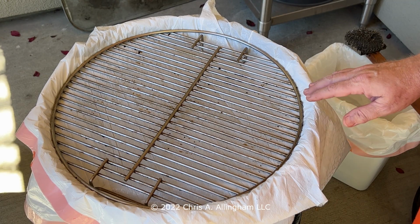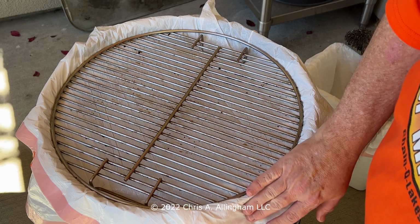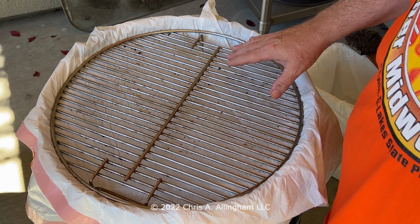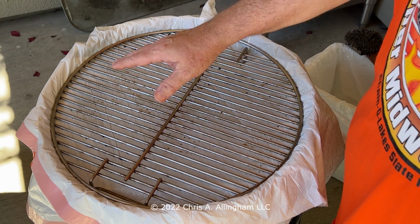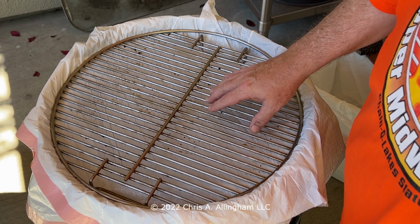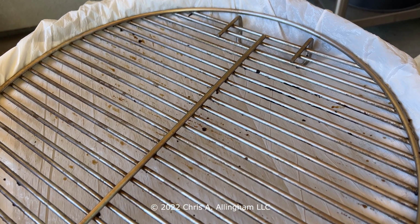Okay, so I have finished wiping with the wet paper towel, and just for clarity, I've put another fresh white garbage bag here so there's better contrast between the grate and the background. It was covered with grease and black stuff, and it was kind of hard to tell whether the grate was dirty or the bag was dirty. So, fresh bag, and you can see here that this did a pretty decent job.